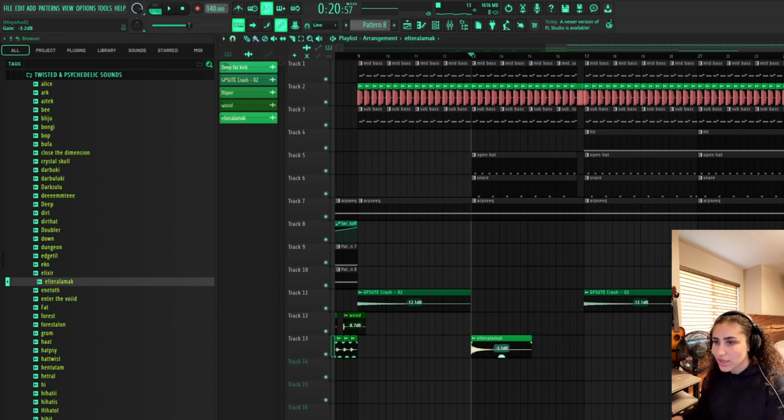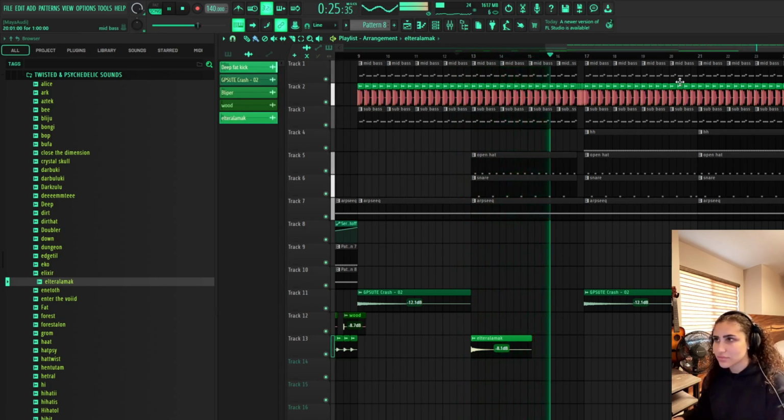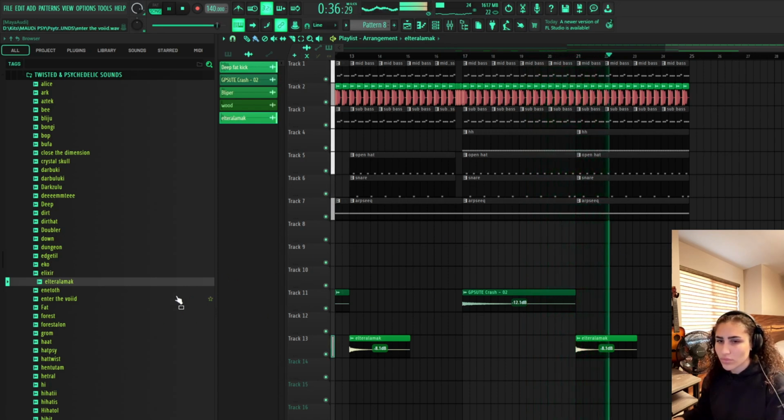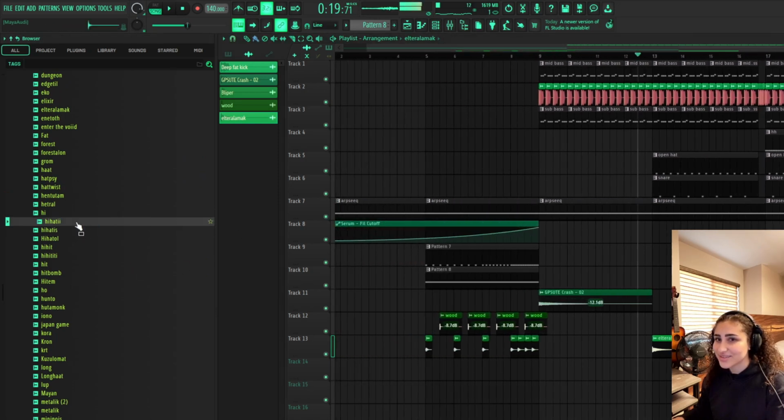Okay, that would probably work. See, I think maybe lower sounds are not working, but higher pitched sounds are working more with this project. I don't know why, but damn, what is that?